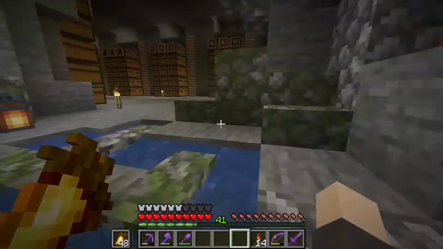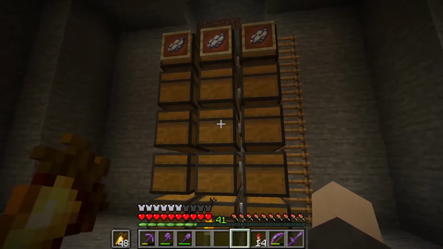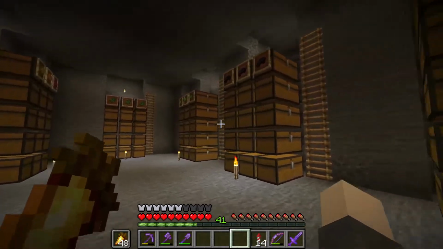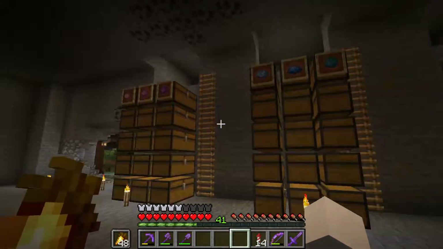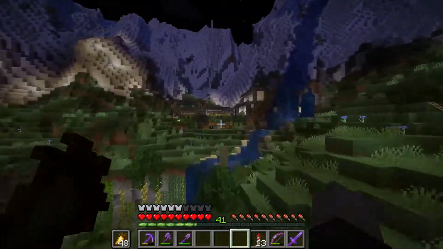And we also need to figure out how many hopper minecarts we need. So we got 1, 2, 3, 4, 5, 6, 7, 8, 9. 9 times 3 is 27. So we need 27 hopper minecarts.